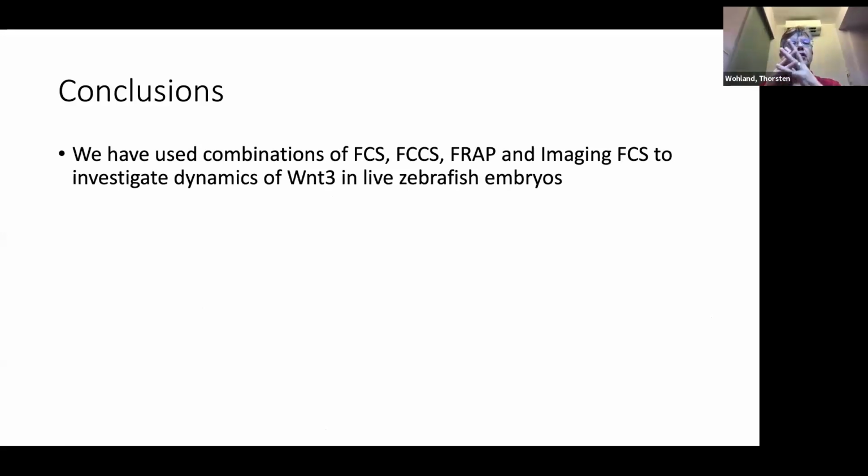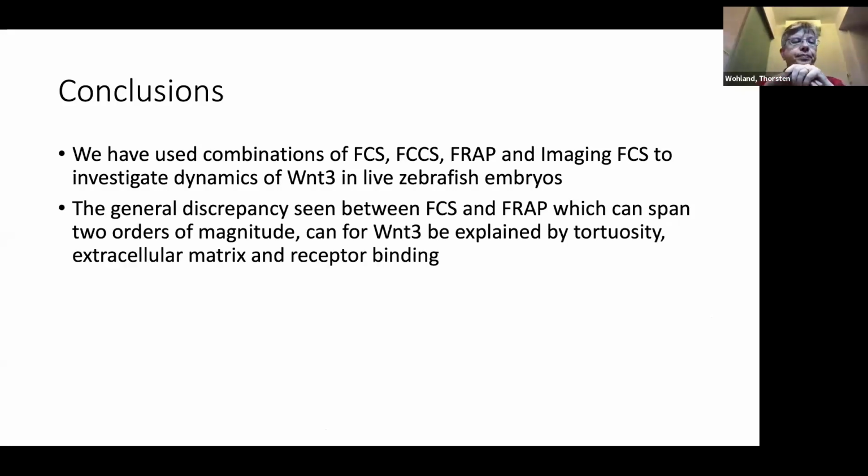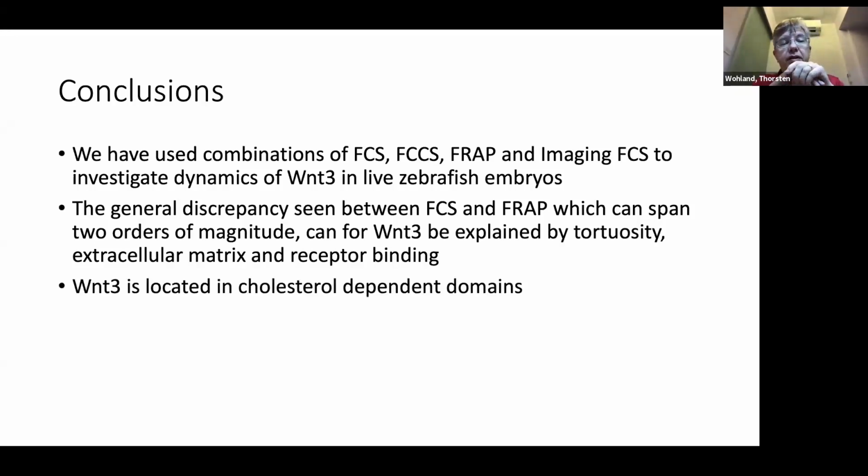So we have used combinations of FCS, FCCS, FRAP, and imaging FCS to investigate the dynamics of Wnt3 in live zebrafish embryo. I think that's a really nice thing, because you can really work in a physiological environment. The general discrepancy we saw between FCS and FRAP, this factor of 100 difference or so, we can explain by tortuosity, extracellular matrix proteins like HSPG, and receptor binding. And we think Wnt3 is located in cholesterol-dependent domains. That's what the last measurements were about.